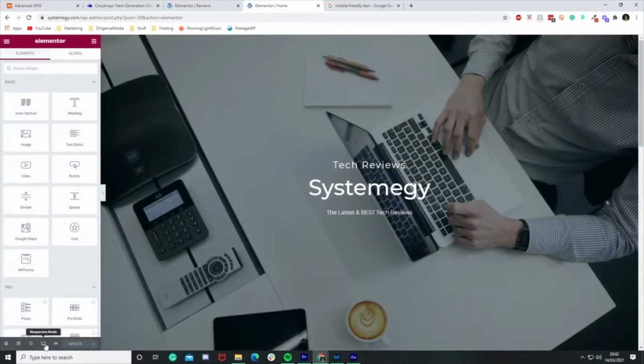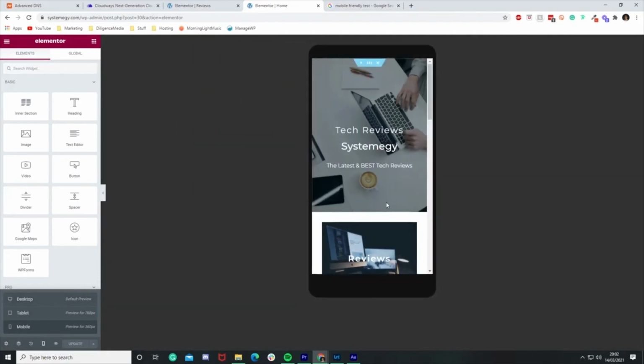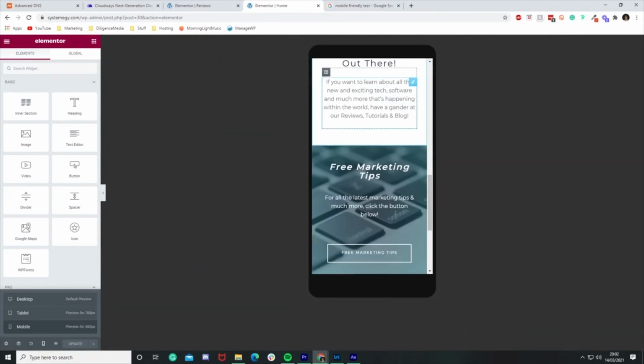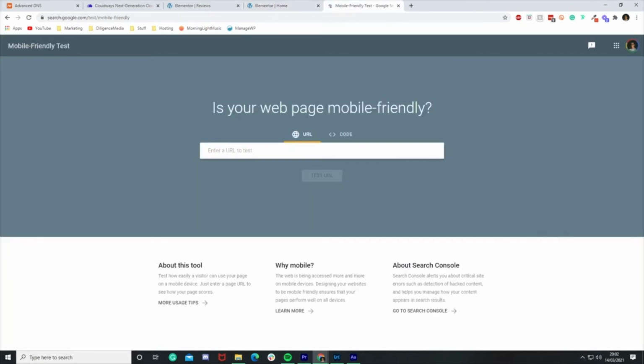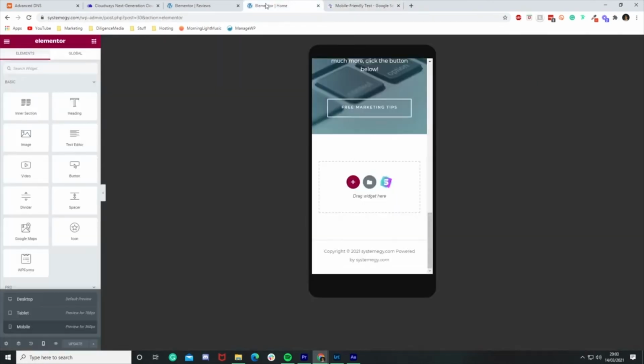And then you see down here, you've got the responsive mode. At the moment it's set to desktop, but if we just click mobile, this is what mobile would look like. Again, very happy with it. And the reason you want to check it on multiple things is sometimes it's misleading on some. So you just want to make it clear.